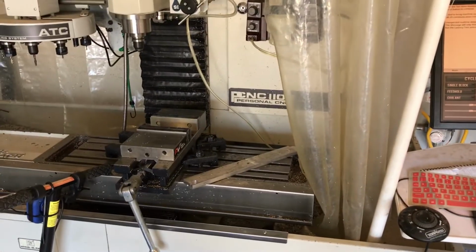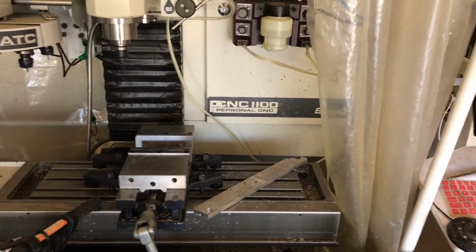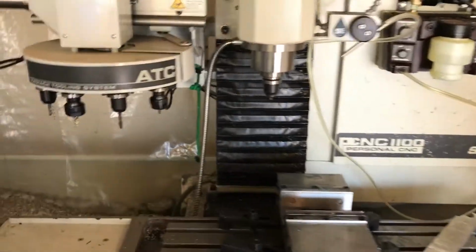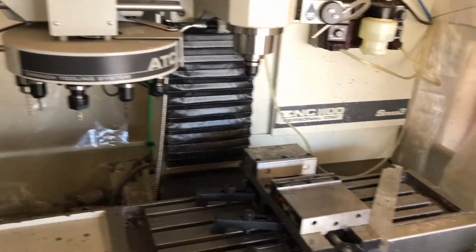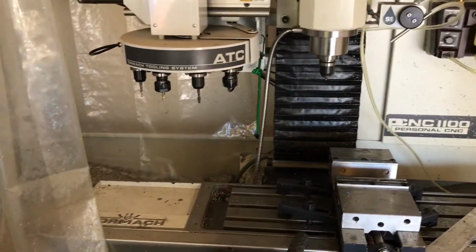You guys have seen my mill if you watch the videos. It's a Tormach PCNC 1100. Thing's been so awesome. It's great for the price. It's never had a single problem. Cuts great. Could be a little faster, rapids and all that kind of stuff, but for the price, you just can't really go wrong. I've never had any problems, and any little problems I've had, Tormach's hooked me up.